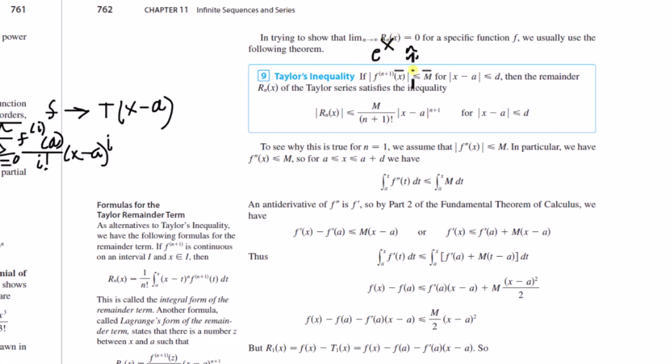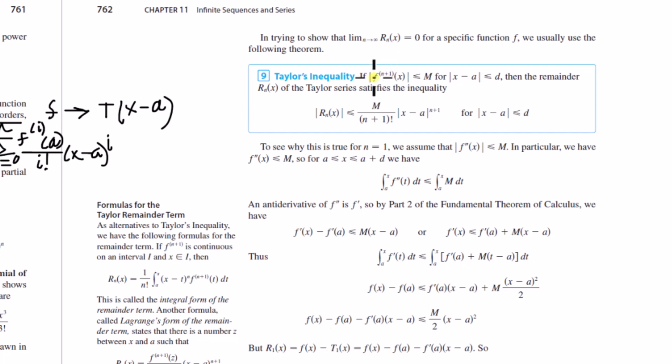So like if you're approximating e to the x at center point equal to 0, it's going to be e to the x is approximately equal to something. If you're approximating e to the x at a center point of 2, it's just going to be e to the x is equal to something else. So just keep that in mind. The center point does not have anything to do with the function itself, okay? So you've got the function you're approximating. It's got an unlimited number of derivatives.